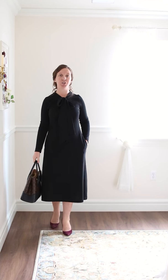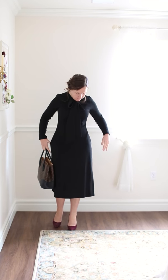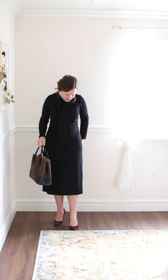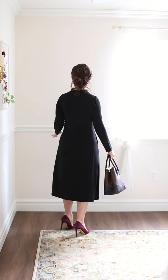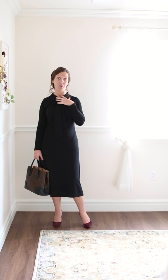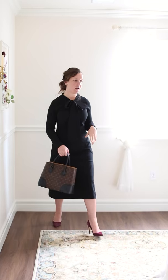This is the Modern Minimalist Dress and it's your go-to black dress. First of all, there are pockets! The fabric is a textured knit — so comfortable. If you're familiar with our Fit and Flare or Abby dress, it's made with the same fabric — so stretchy and comfy. It's completely modest with a back zipper closure and a bow at the neckline for that modern minimal look. It feels so safe — just a great throw-on dress for quick Sundays or getting ready for work. You can dress it up and there's a lot you can do with accessories. You can also layer it with blazers.